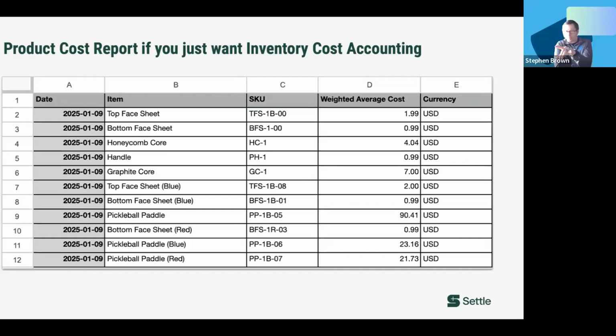We had a couple questions here, Pete. One is, do we have an approximate date when the Settle and A2X go live will happen? Yeah. We've done our work on our side, and now the A2X team is going through the connection. We've got some folks that we've identified for beta. We're looking at the end of February or beginning of March for general availability. So that's the timing. As of yesterday, so we should be getting an update soon.